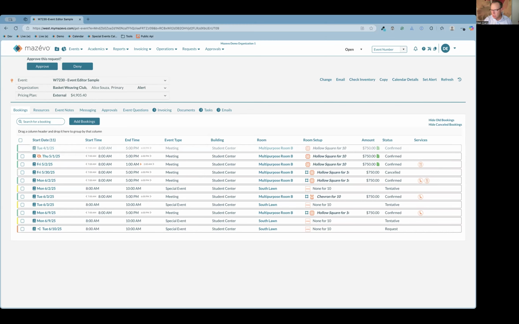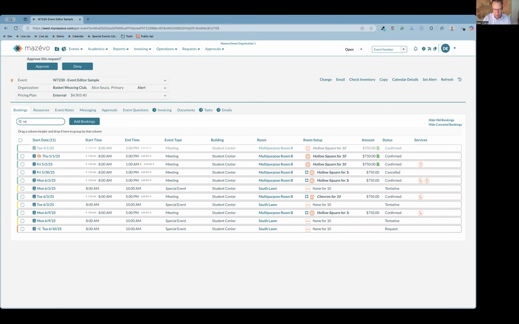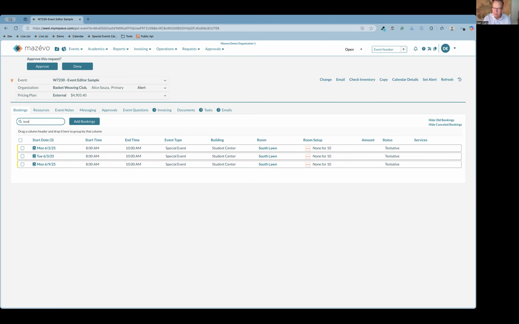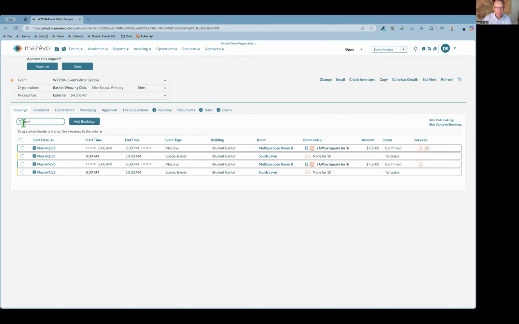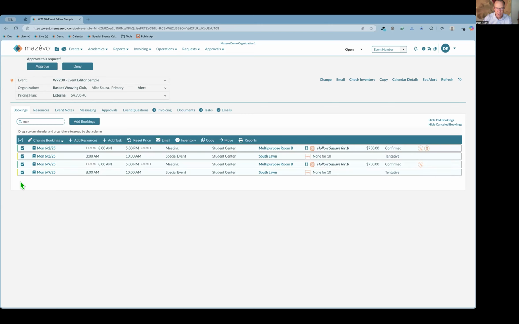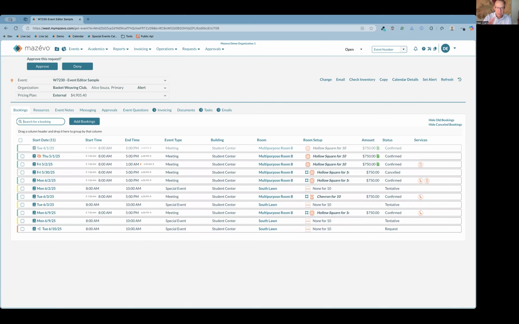Couple of other things I want to show here. Let me go to my notes. Filtering is huge on these in the event editor. So if I wanted to filter and find every event on Monday, I can just start typing Monday and it'll filter my list of bookings to Monday. If I want to find tentative events, I can start typing tentative and find those as well. So you can search by any field in this grid down here and limit the list. Now, why would you do that? Well, if I needed to change all of the events on Monday, I can now just check this box here and it's going to automatically limit my selections to Monday. So keep in mind that this filtering is on bookings and resources, very, very powerful on what you can do there.